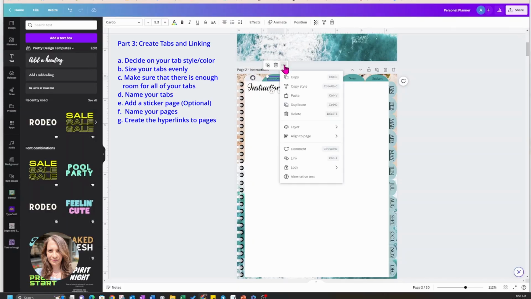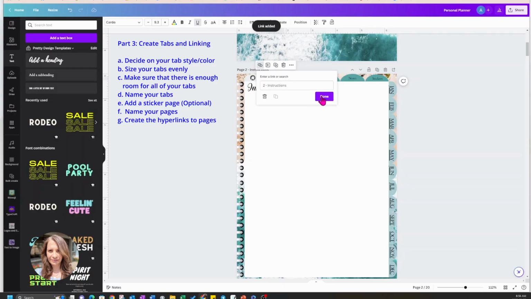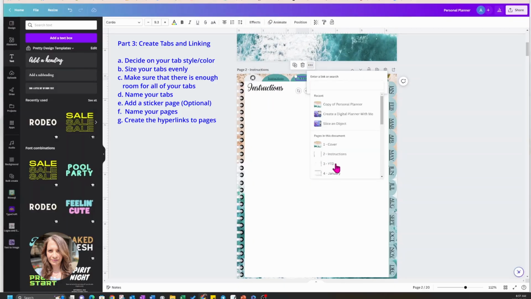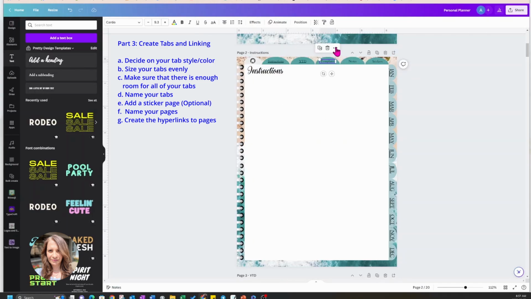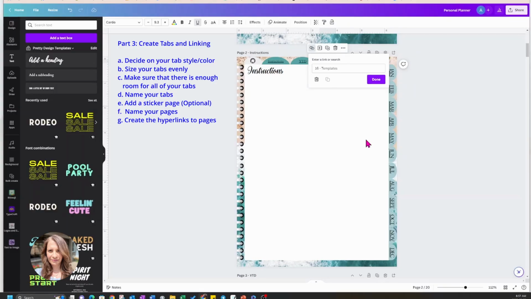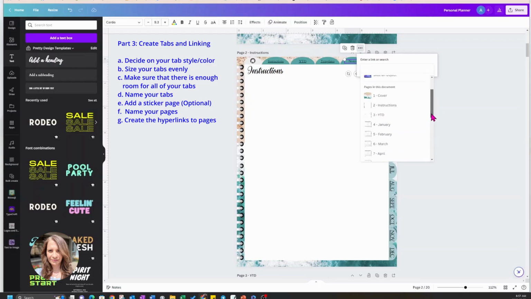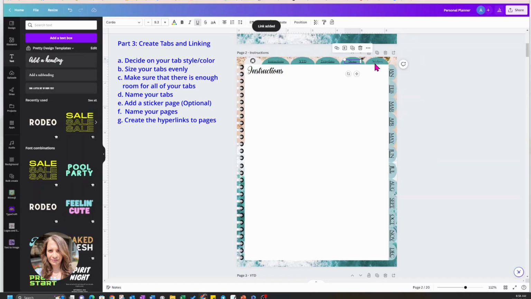I'm going to link the instructions to my instructions page, year to date, templates, notes. And this is a very simple process, just a little tedious.